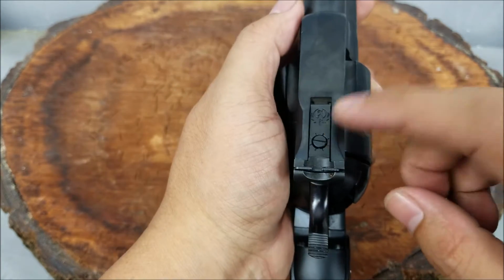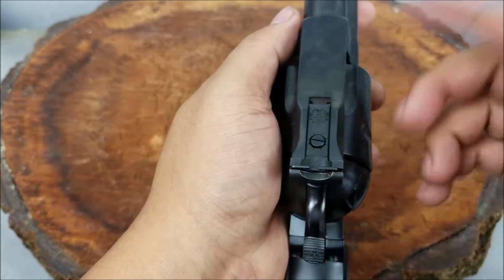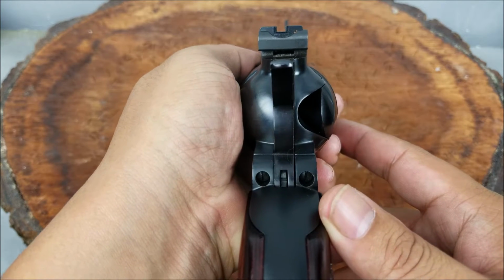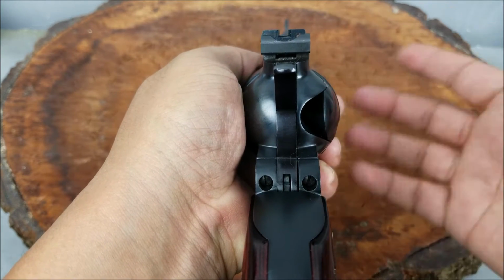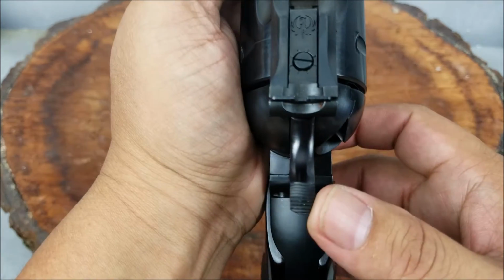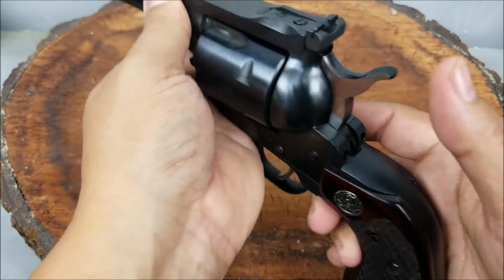I just really wish it was to start making these two screws the same size, but that's adjustable as well. Let me see if I can get you a shot of the sight radius here. Bam! So the sight radius is like 13.5 inches or something, nuts. The barrel is 7.5 inches. Here's a good look at the hammer. Nice little grip jimping on the hammer there.